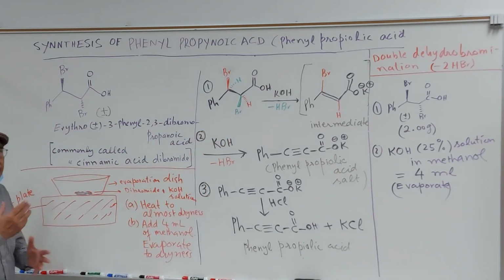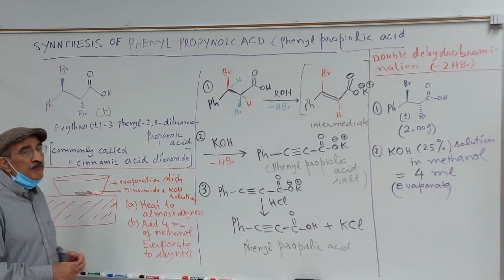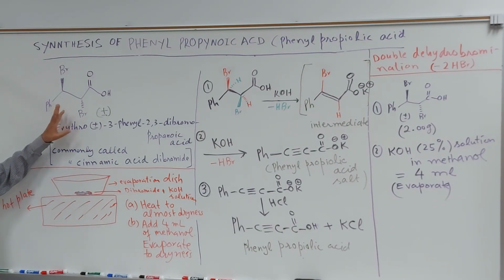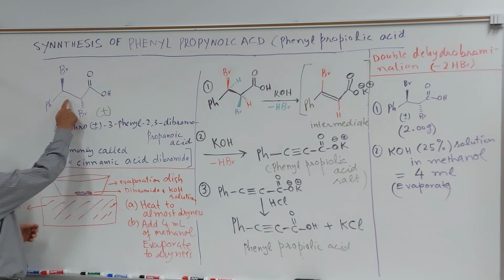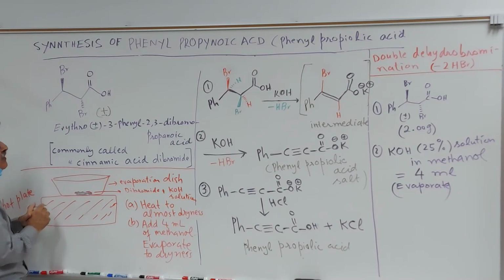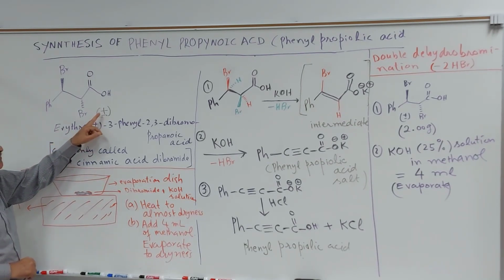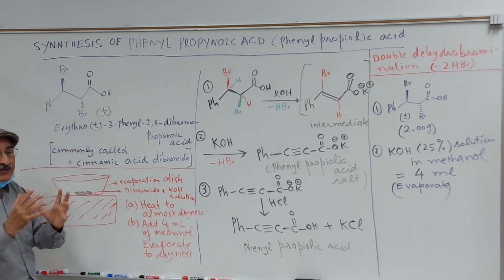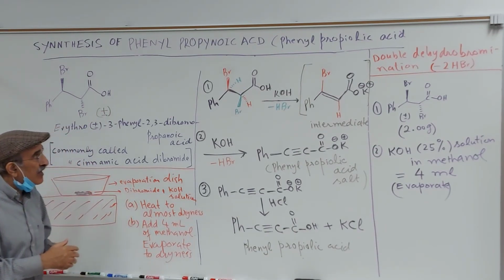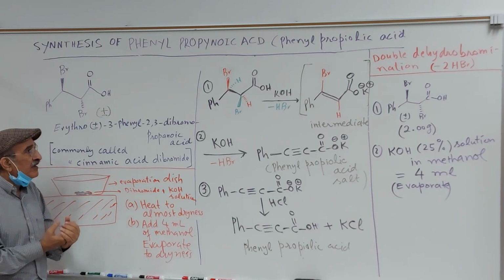So you synthesized last week the cinnamic acid dibromide. The cinnamic acid that you used was specifically with a specific stereochemistry. This was a racemic mixture of this particular erythro isomer of the cinnamic acid dibromide. Okay, when you see plus and minus, that means a 50-50 mixture of plus and minus enantiomers. You got basically a racemic mixture last week.